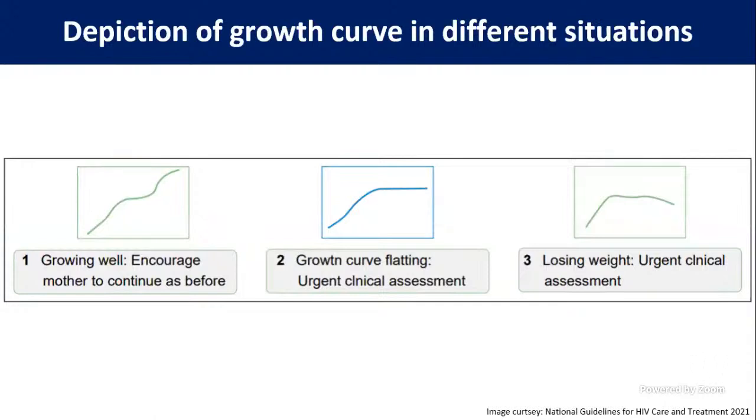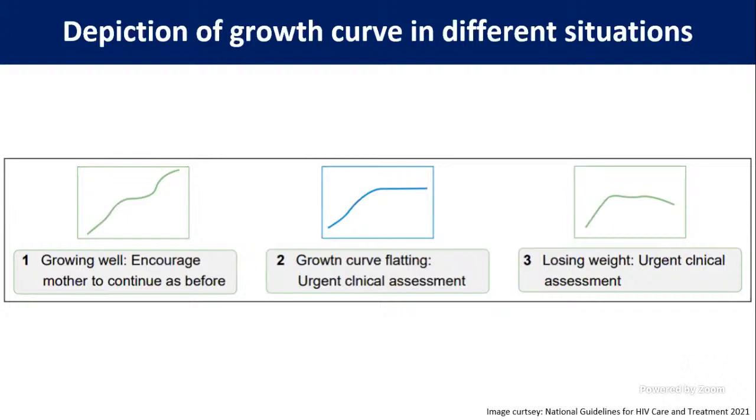So this shows what I had theoretically said. Normally, we expect any of these parameters, weight for age, height for age, or the weight for length, all these three parameters, when serially plotted, should make a chart which is aligned, which is roughly parallel to the lines on the growth charts that we have shown.